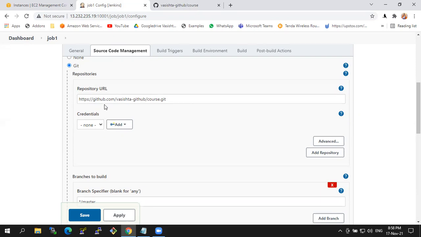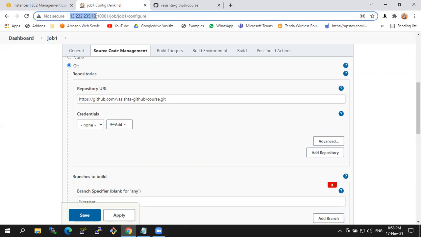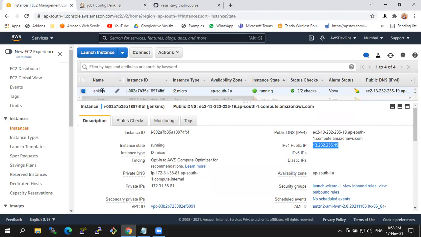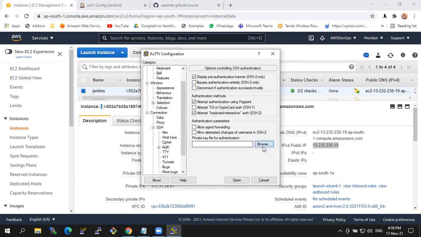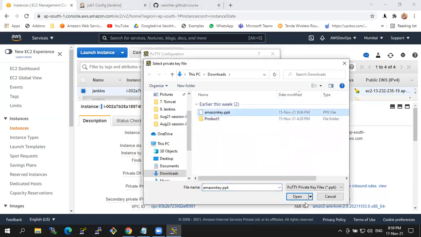Okay. And you need to remember one more point. So Jenkins is running in this machine, right? So you should be aware that this machine should have the Git tool. Okay, otherwise it is throwing the error. Okay, let us check whether this machine has the Git or not.